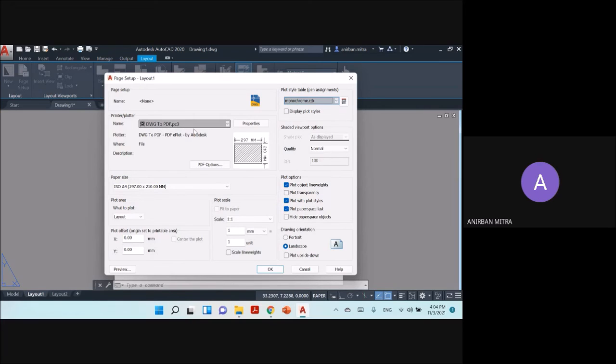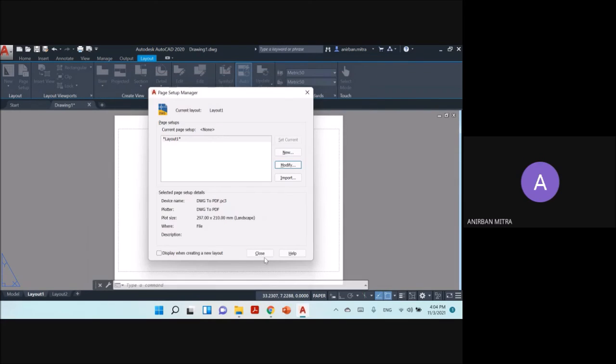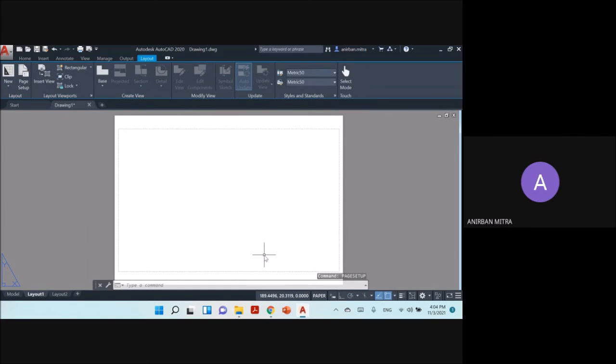First of all, the printer name or plotter, then paper size, plot area, plot scale, plot style tables, and finally drawing orientation. Once all of these are correctly selected, then you can press OK and you can close this.